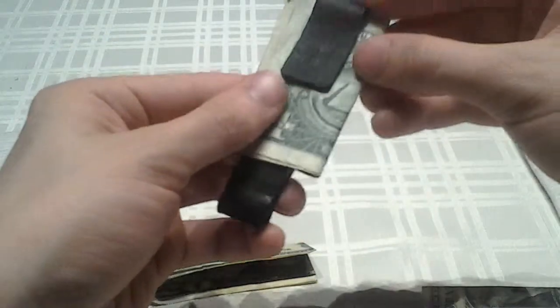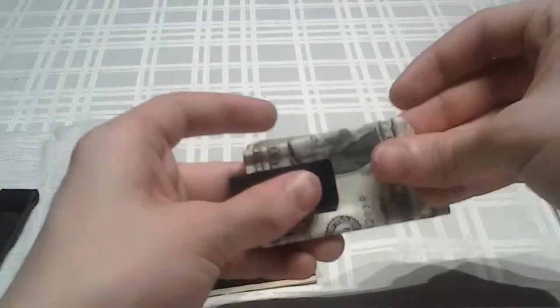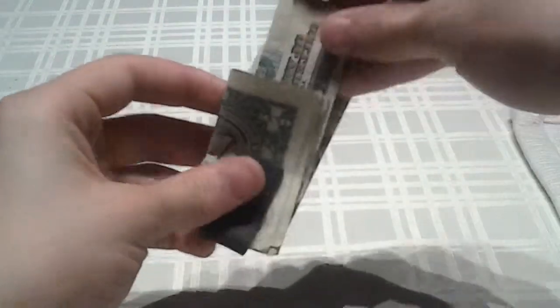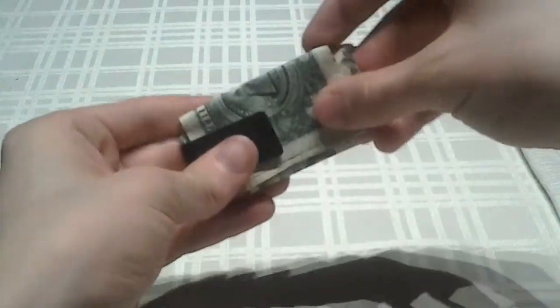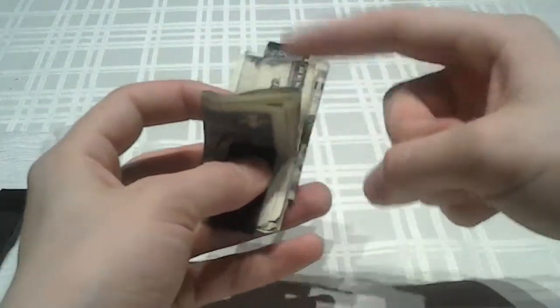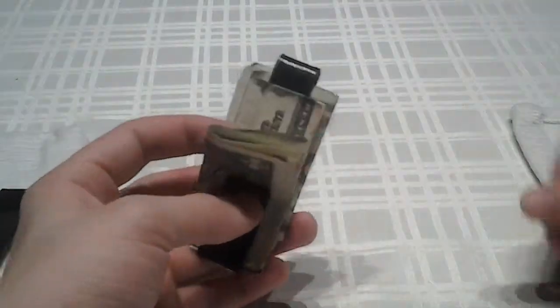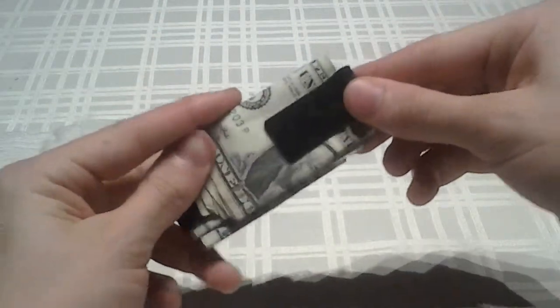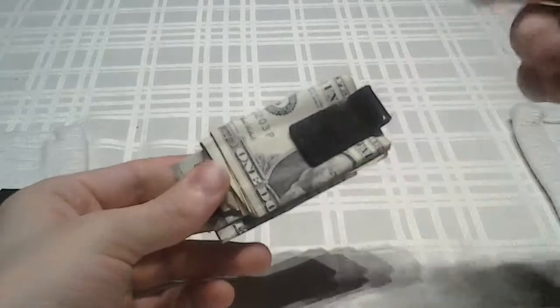So this one is the one that I made for myself. It's a little bit longer, because I was still playing around with the proportions, and I just don't feel like remaking it. There we go. Alright, so normally these are not 1s. Normally these are like 5s and 10s, and they're large bills on one side, singles on another. Makes it easy to sort through.